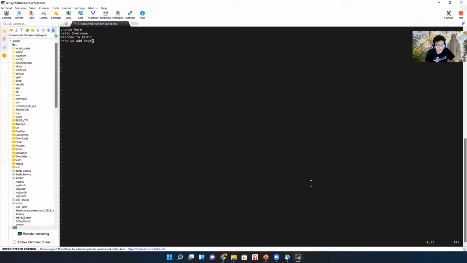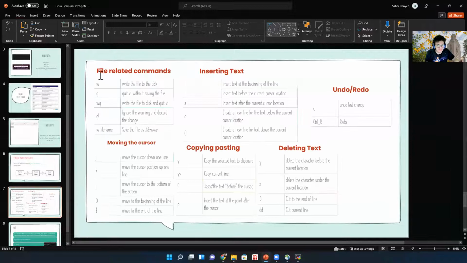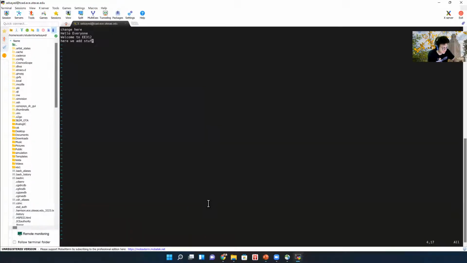Okay, so let's start practicing some of these commands. These are very important ones. On the left-hand side are the file related commands. These are commands you do in normal mode. :W is for save, to save the file. As you can see, when I start typing in normal mode, everything is typed at the bottom left-hand side here.